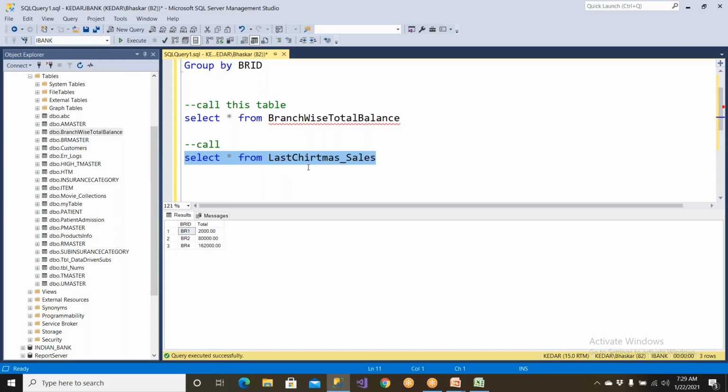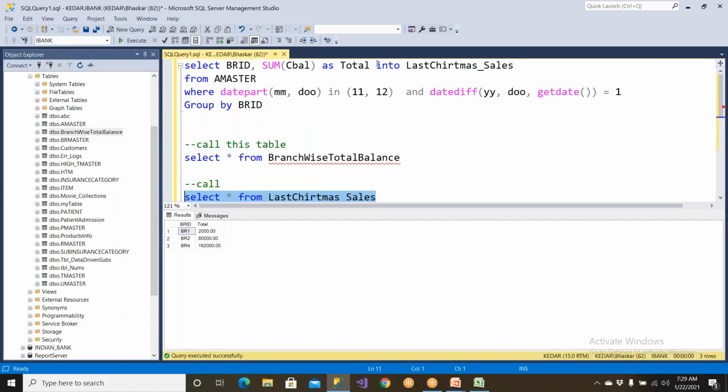They would like to have the sales branch wise, country wise, state wise, for last Christmas for the Amazon people. So whatever query they wanted, they'll execute the query and dump the data into one table. Clear? So this is very important.